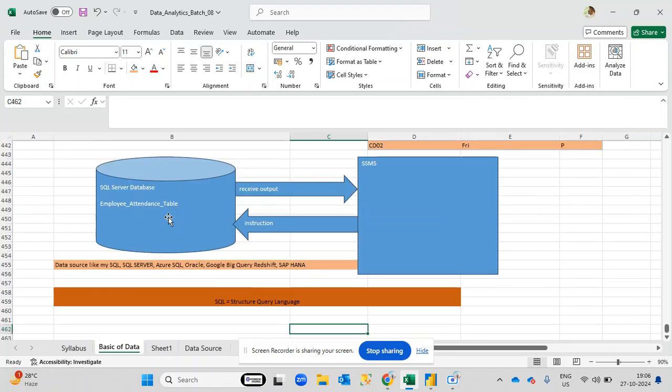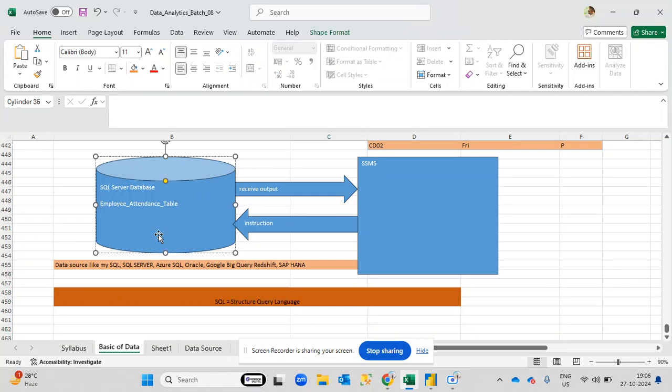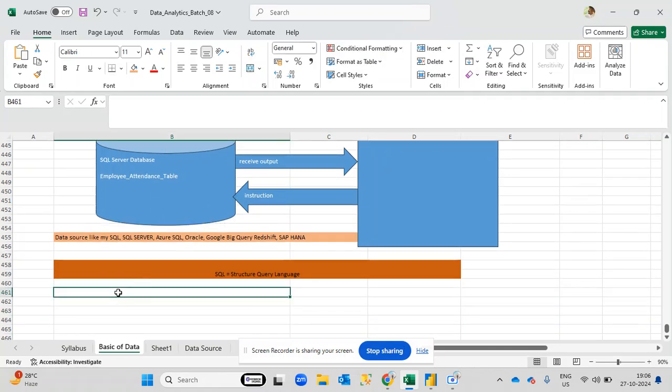Like, if I have to read data from this table, a simple SQL statement, I'm just explaining to you: select star from and the name of the table. What is the name of the table? The name of the table is employee attendance table.